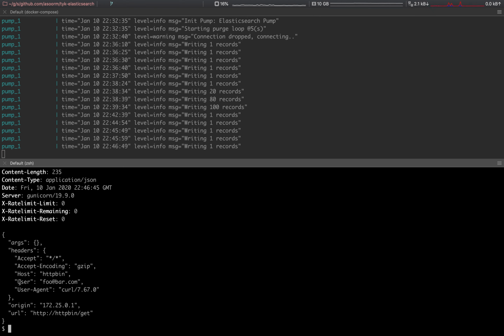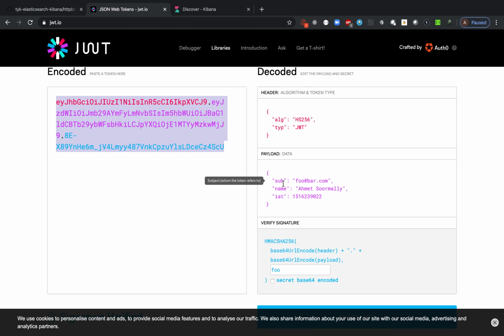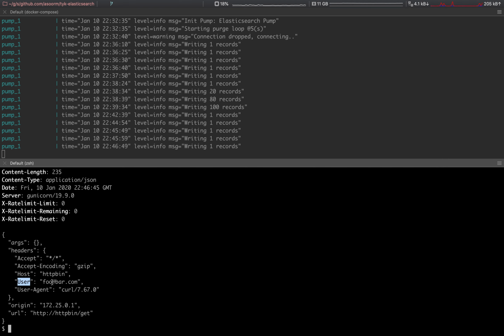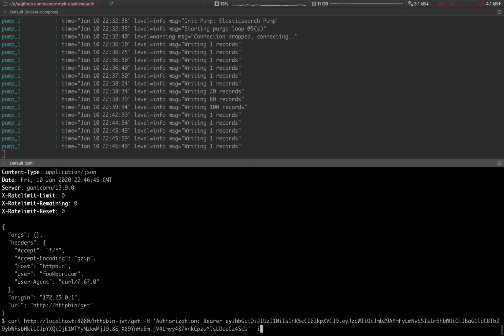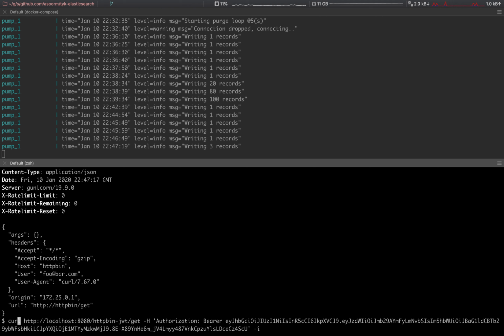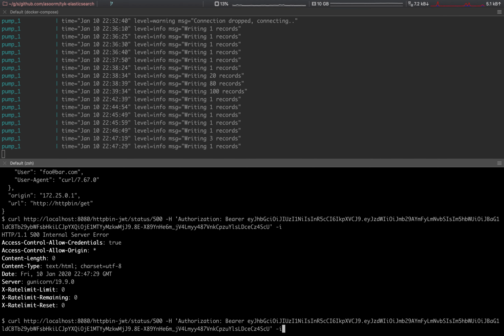It's also injected the username foo@bar.com from our JWT into the header, and hopefully, if I send a couple of these requests where it lets me through, that's all very good. What I'll also do is send a request to status/500, and then we're getting an error coming back.